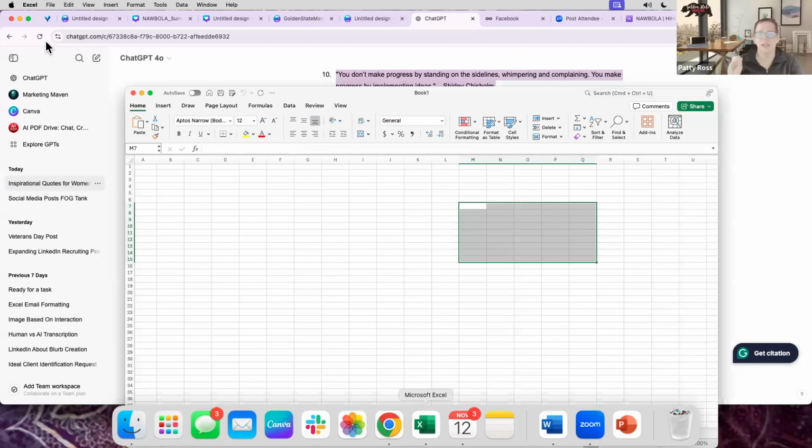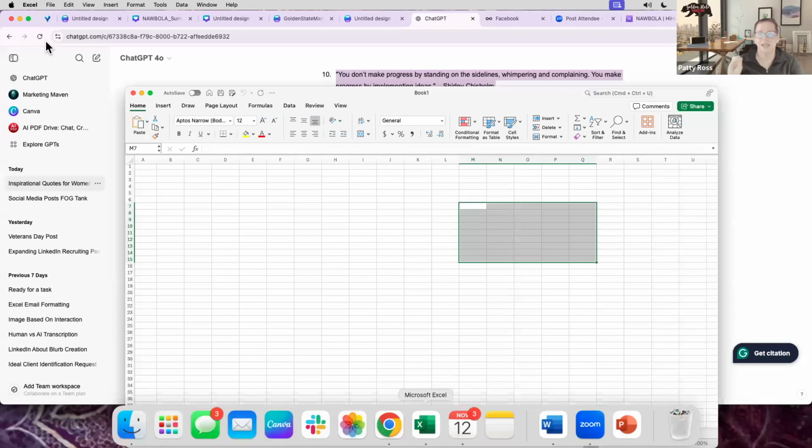Now, this is why I say include the citation on the same line as the quote. Because when you bring it into Canva, we don't want those extra lines because then it will create a blank quote page. If you didn't say that, it would drop the citation on a second row. So you don't want to have that. That's why I ask for it in particular. So we have our quotes here, and you can decide to use them all or which ones you want to use, but we're going to grab them all.